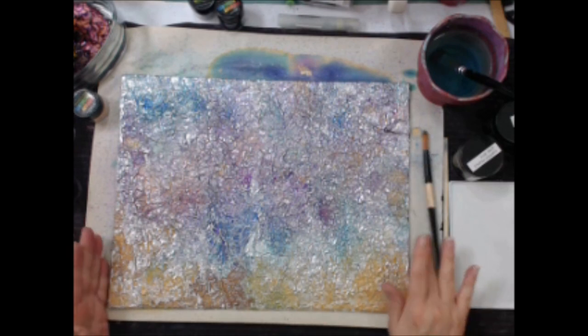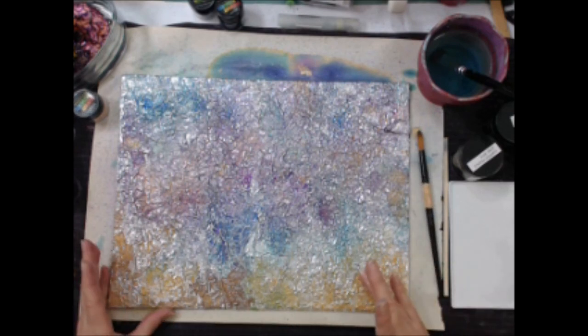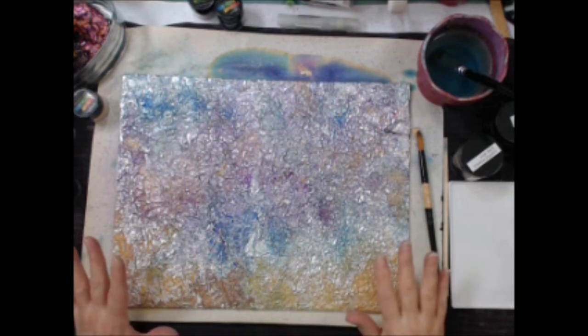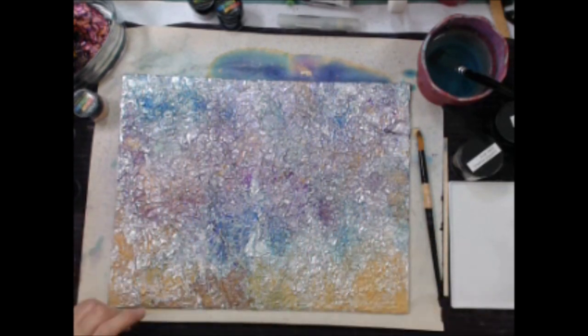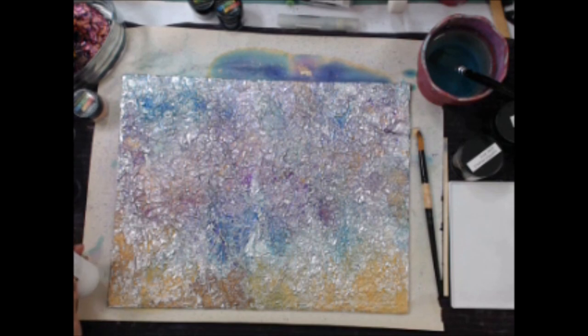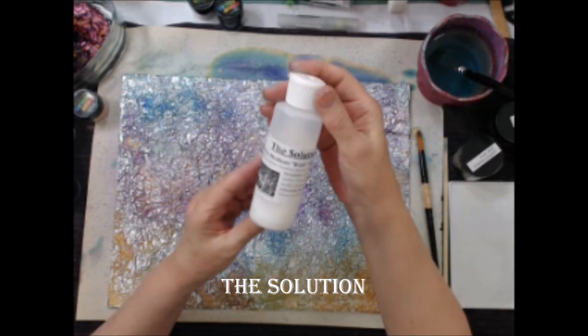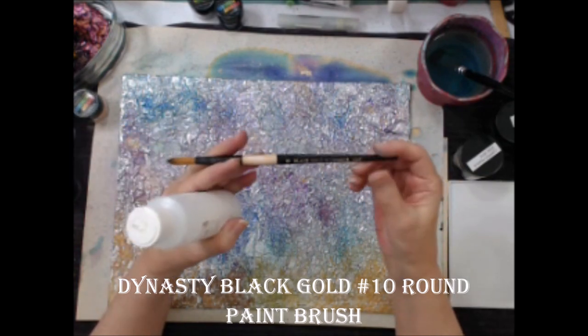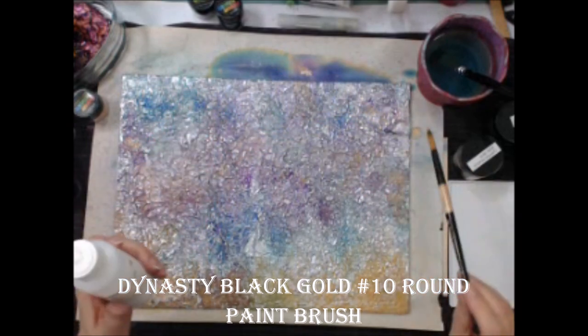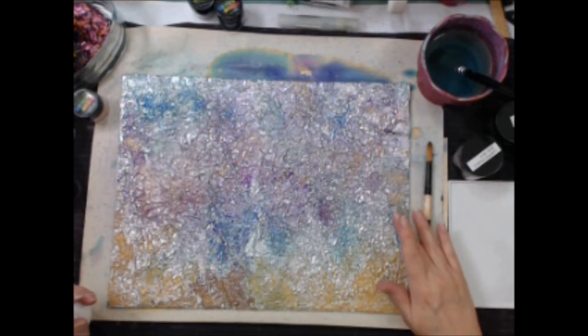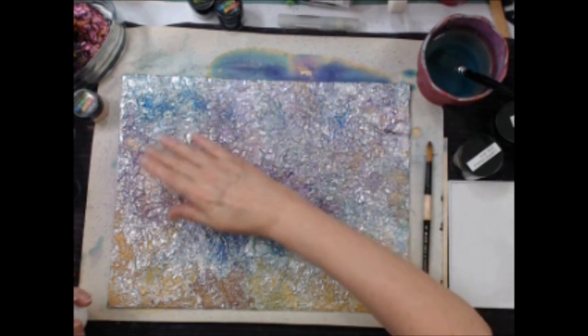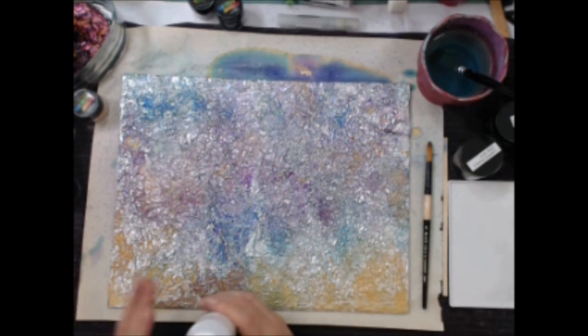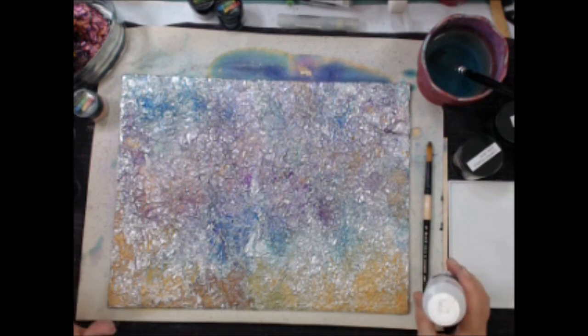Okay, I'm back. My fixative has dried, and I'll show you with a clean finger that nothing's coming off. So we're good. Everything will stay the way it is up to the point of my next layer. So what I'm going to do so that I can fix the continuing layer, I'm going to use the solution straight. I've got a little palette here. I've got a black gold dynasty brush. This is a number 10 round. These brushes are really, really nice, I have to tell you. And I'm just going to fill in some of these areas that look too silvery or seem to be lacking color. I don't want to fill everything up, but that's what I'll do. I will post the colors that I'm using, and I'll just put on some music again, and we'll fast forward through this section.